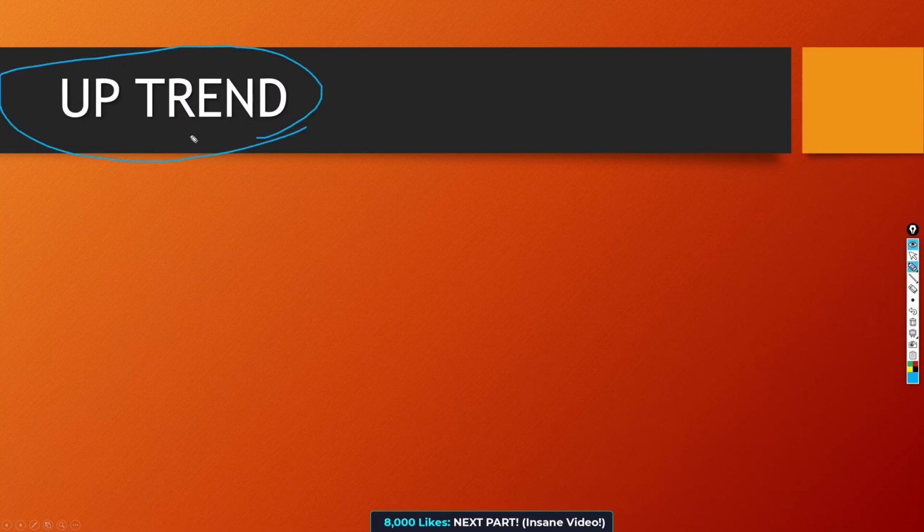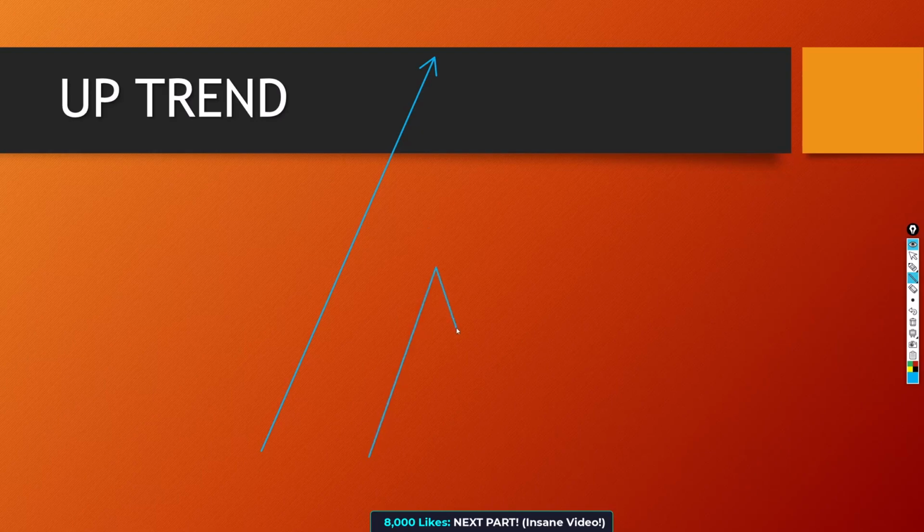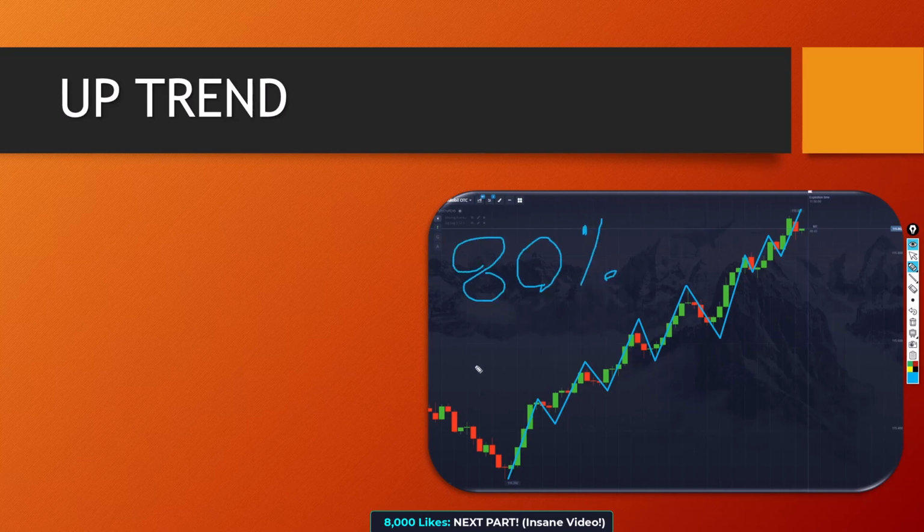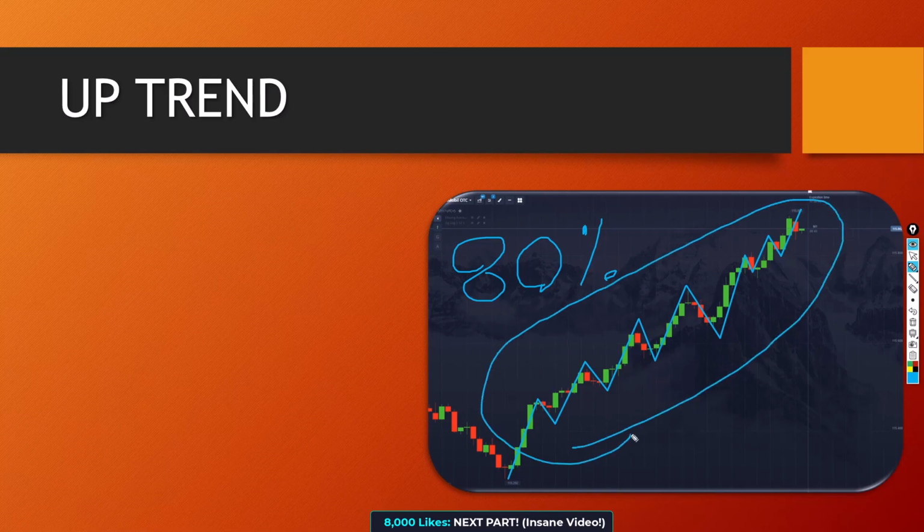So the first thing that comes into your mind hearing this uptrend phrase or word right here is the market is going up, right? But obviously markets don't go up like that. Markets move like this, right? So in an uptrend, as you can see right here, we have markets moving like that. Okay, and if you look closer, you will see that 80% of the candles are green and only a few red candles are here. So this is an absolute uptrend.